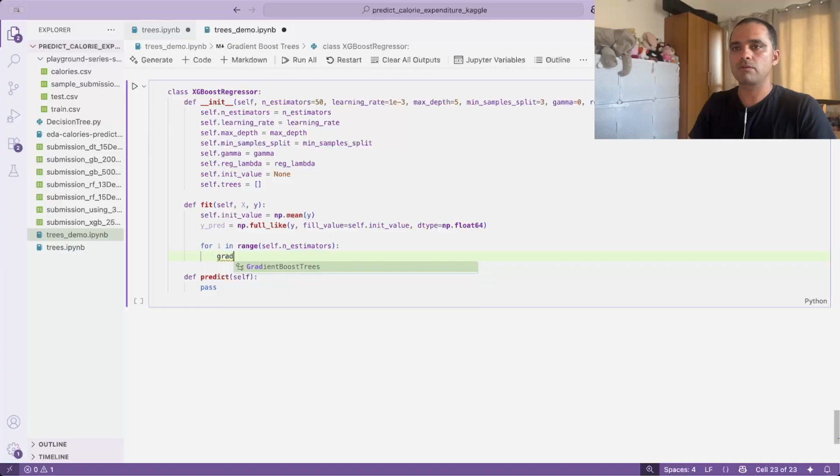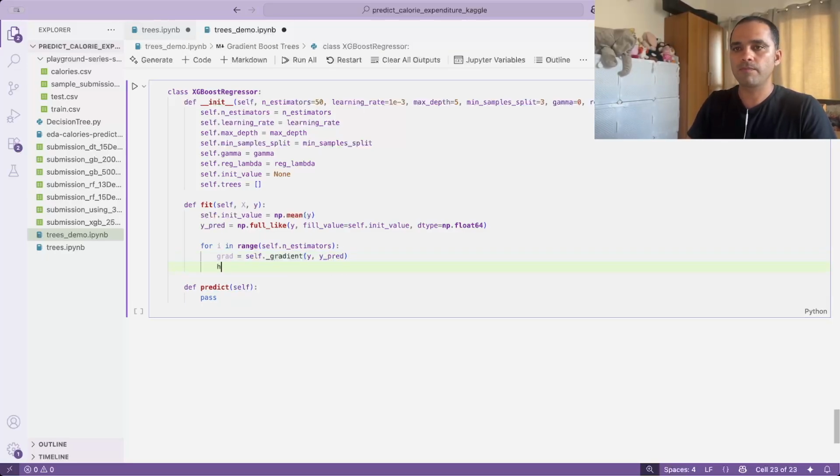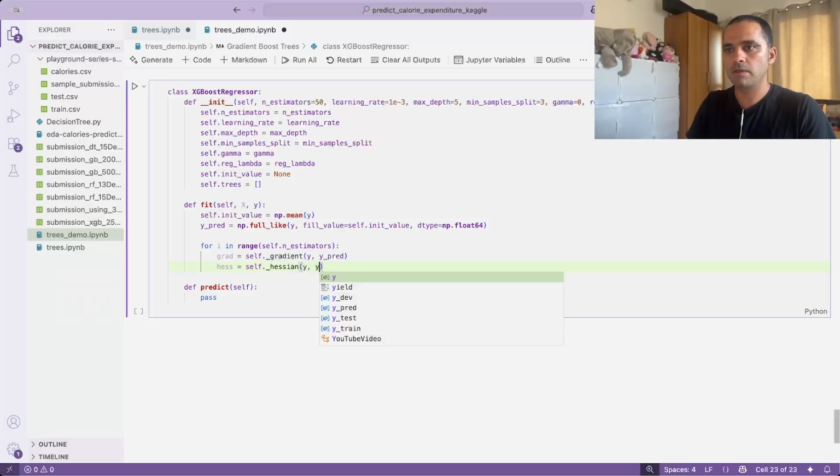We'll need to calculate grad, for which we'll define a helper function, self._gradient of y and y_pred, and hess equals self._hessian of y and y_pred.